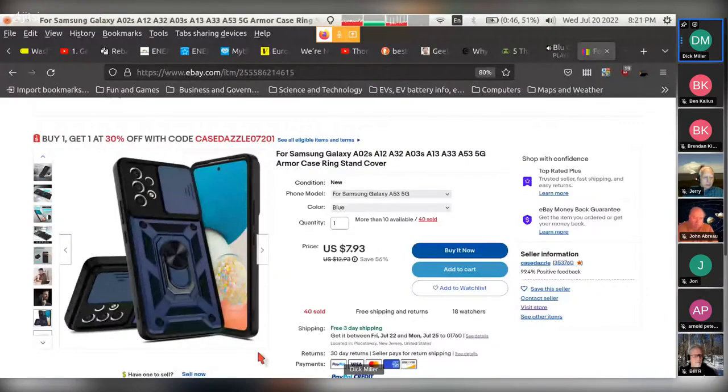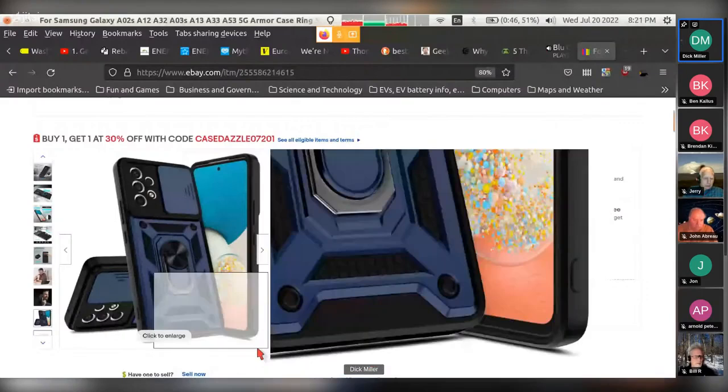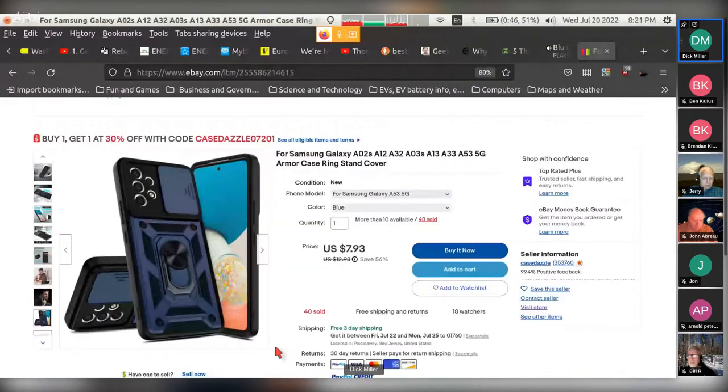So very highly recommended. And you can just put a string through it or get one of the nice little items. And we sell them cheap. I think they're $3 for the loop. So highly recommended. We just found that these were around, and I'm surprised how rare they are on the online sites and in the stores. Look for the sliding cover for the lens to start, and you're apt to find it.